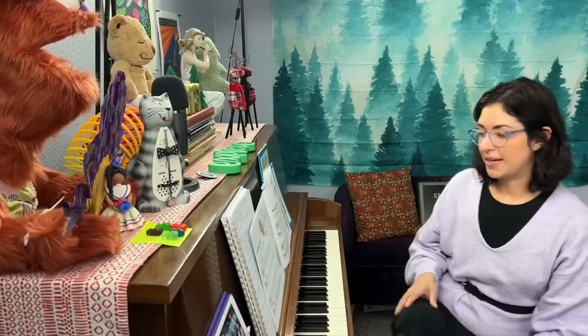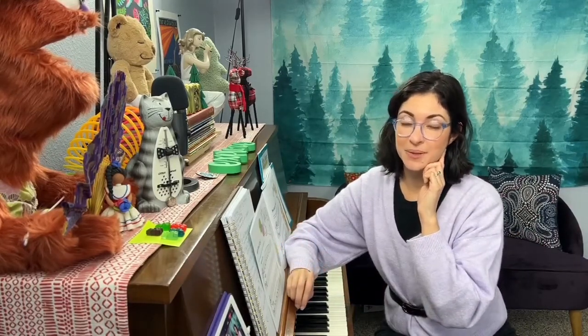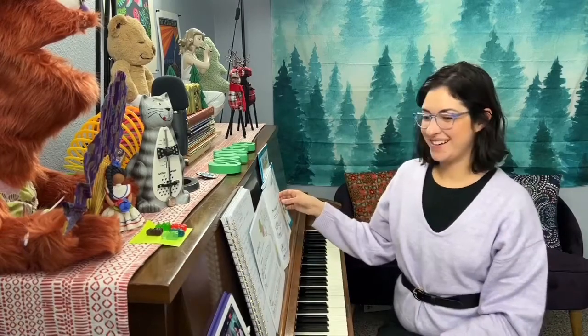This one's a tricky one, okay? But did you see how I used the word hold to remind myself not just to hold the note down, but to keep that beat right and steady, okay? That word hold takes the place of one of those beats. So after you say it, you've done all of the beats for the tied notes and you can keep going. As long as you're listening carefully, you're going to be able to play this one with no problems, okay? Keep that practicing going. Very nice work.